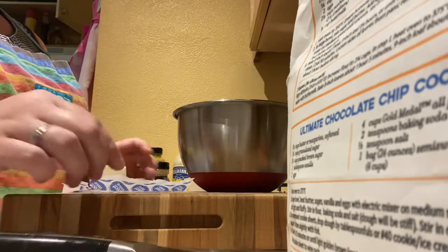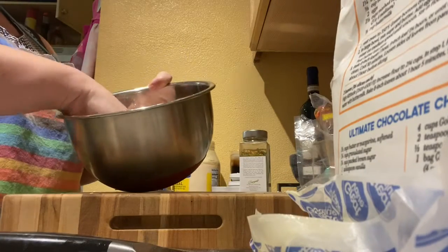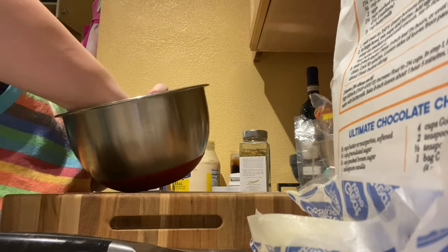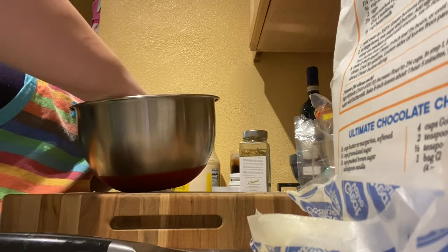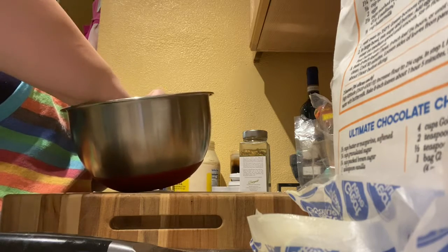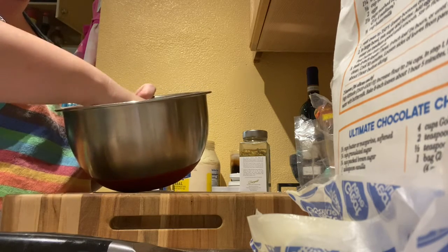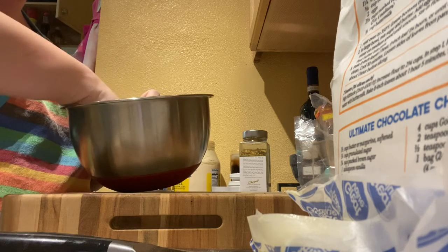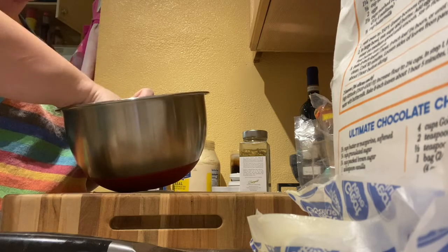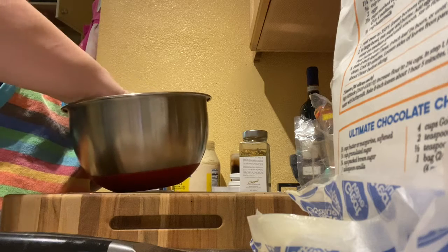It's gonna be easier to just use your hands for this. Go in and combine everything — grab those butter cubes, squeeze them, and let the flour, cinnamon, and sugar form a crumble. Then we're gonna put that crumble on top of our French toast bake. Remember, we only baked it for 35 minutes fully covered, and now we're gonna bake it uncovered for another 20 minutes.